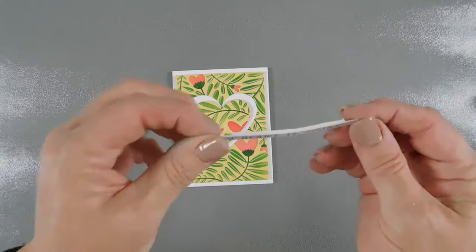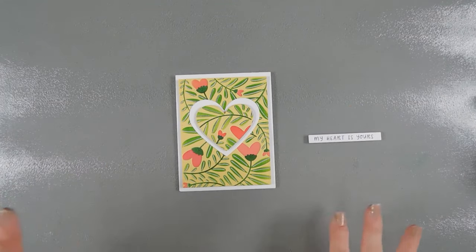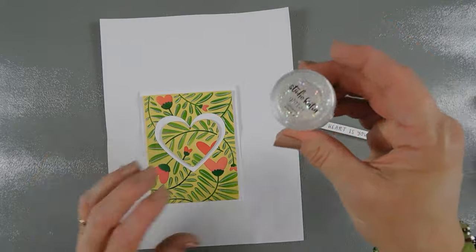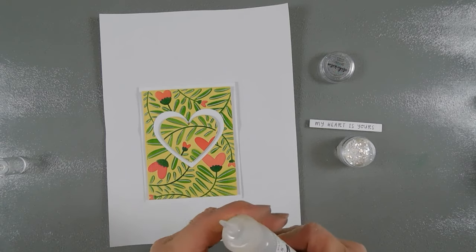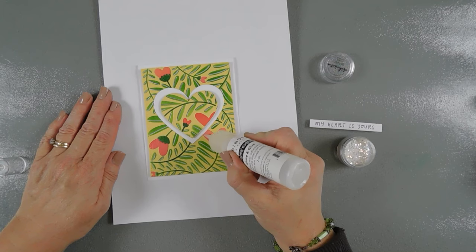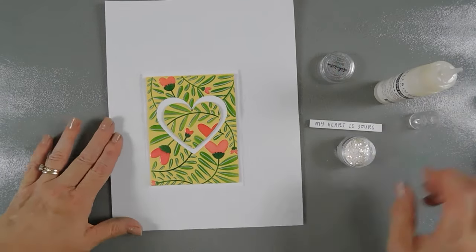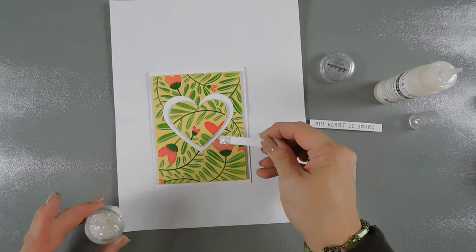I put some foam tape behind my greeting, but I think we need a little pizzazz, a little sparkle. And rather than just adding gems or sequins, I'm going to bring in some scratch paper, some iridescent glitter, and my glazing glue. And I'm going to go over the hearts here with my glazing glue. Okay, and then I am going to just use some scratch paper, and we're going to go over the glitter.